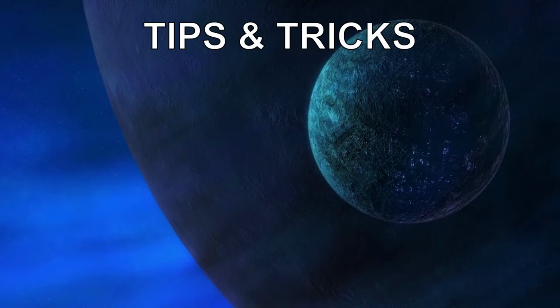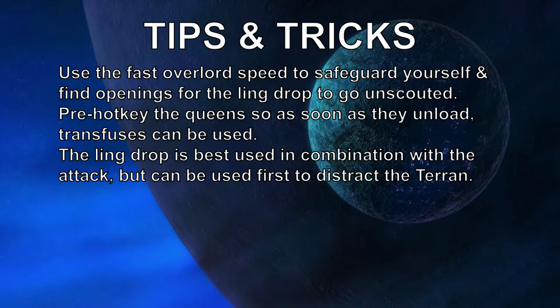Now this is a pretty straightforward build, being an all-in, but there are some tips to know. Use the fast overlord speed to safeguard yourself and find openings for the ling drop to go unscouted. So basically search for that armory, search for the cloaked banshees, and try and defend with as little as possible. Not that many lings, not that many spore crawlers. And then the ling drop can perhaps find a place to just be dropped without being scouted whatsoever, which will probably lead to a better, more effective all-in when it comes to the push.